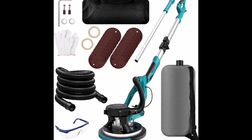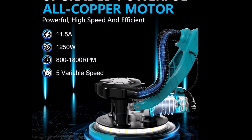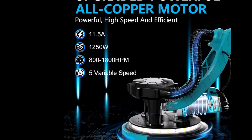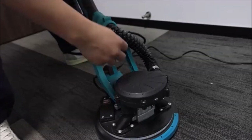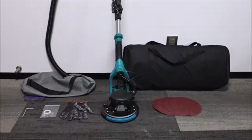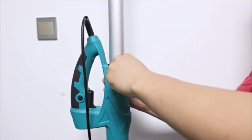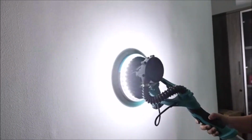Number 8. The 1250-watt 11.5 amp electric drywall sander is a powerful tool designed for efficient drywall finishing and popcorn ceiling removal. It features a built-in vacuum system to minimize dust and keep your workspace clean. With a variable speed range of 800 to 1800 RPM, it provides adjustable control for different sanding tasks. The sander includes a foldable and extendable handle, allowing for easy storage and versatile reach. An integrated LED light illuminates your work area, ensuring clear visibility in dimly lit spaces.